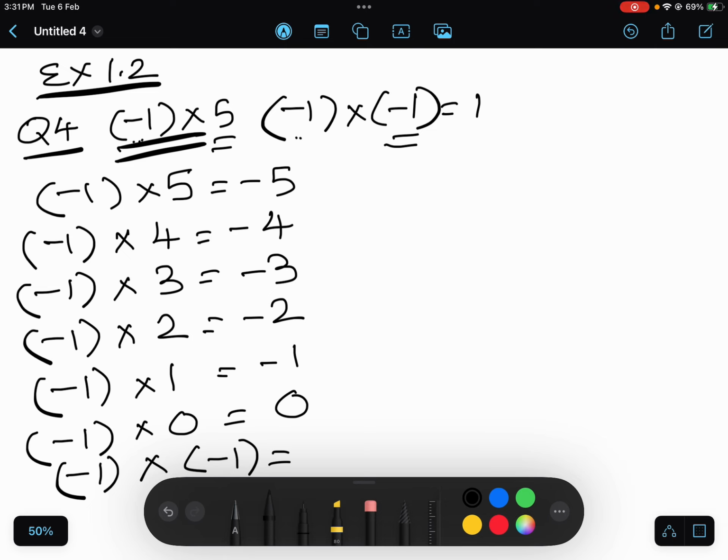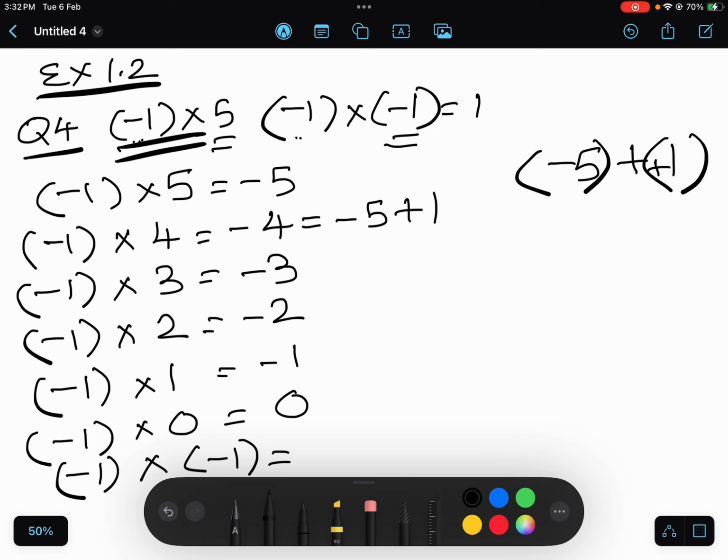So let us see whether there is any pattern in which we got the answers. So first was -5. Now in the next step we got -4. So how will we get -4? If I do -5 plus 1, the answer is -4. Hope you can understand that. See, it is like this. So this 1 has a plus sign.